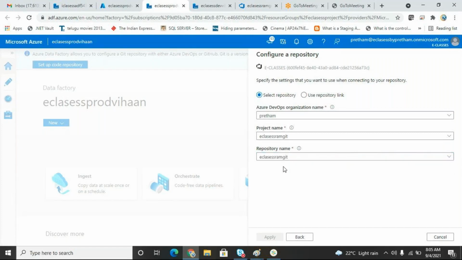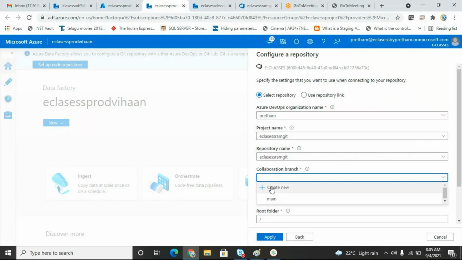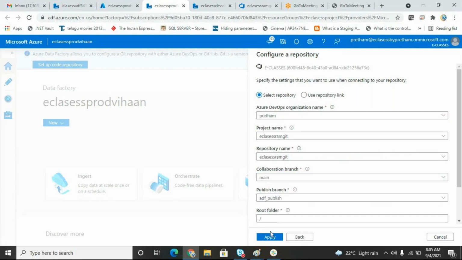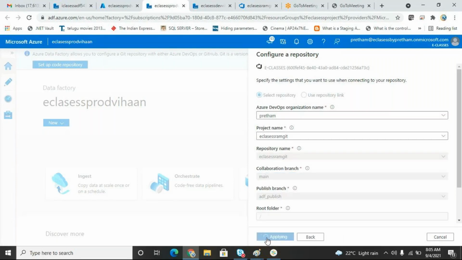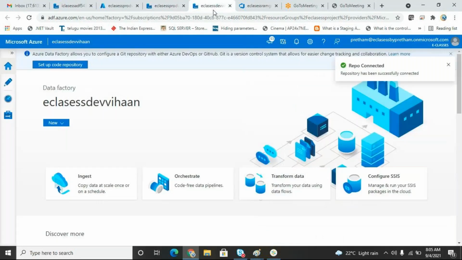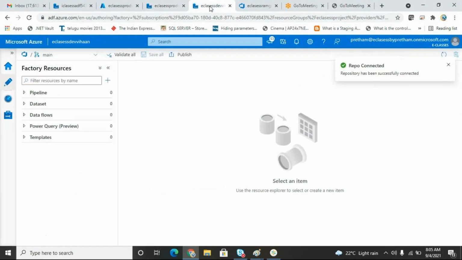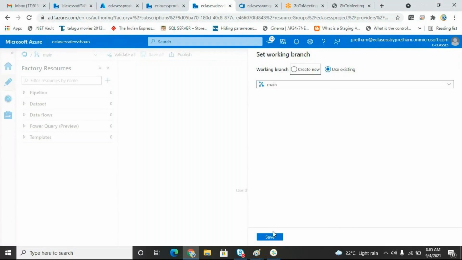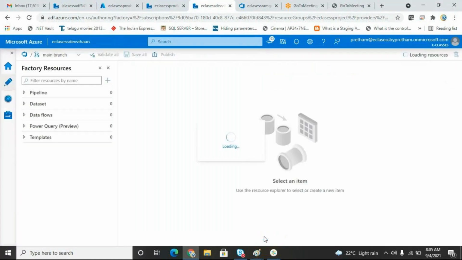E classes RAM Git. Collaboration branch, main branch, ADF publisher. Click apply. Okay, so this is the development one, and this is the production one. Let me use the existing. Let me create a pipeline over here.